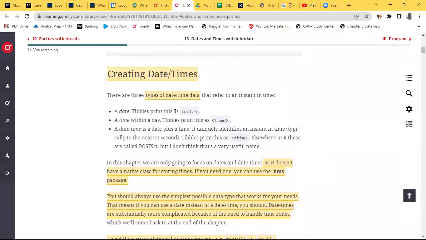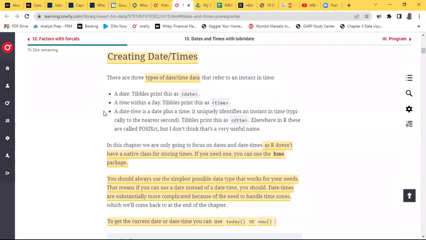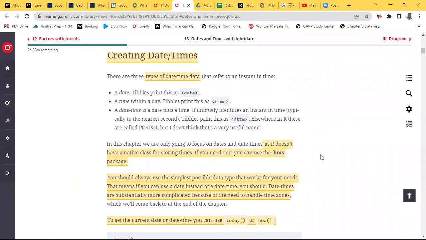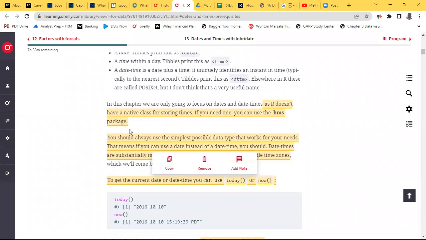So in this chapter, we are going to be working with dates and date-times. R doesn't have a native class for storing time itself, and if you need one, you can touch on the hms package, right? We'll talk about this as we go on in the chapter. I also decided to flag this: you should always use the simplest possible data type that works for your needs.